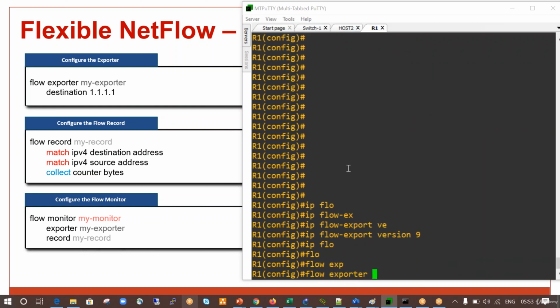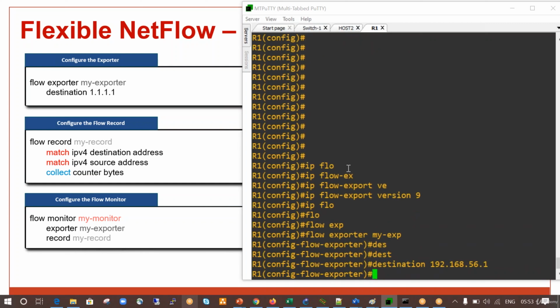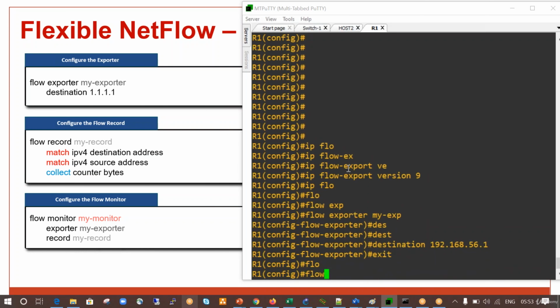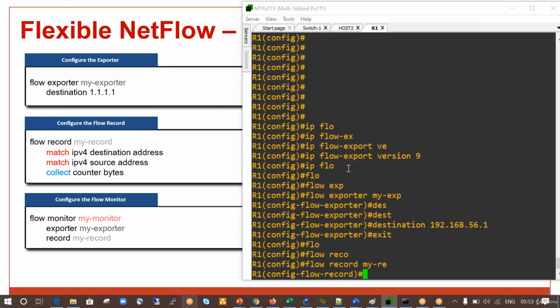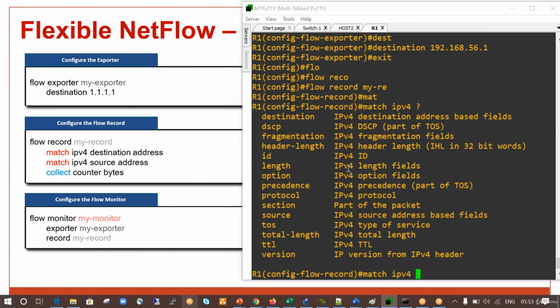Say flow exporter, my exporter, and then I can go and give the destination, that is my local server as a destination. Then we should go and create the flow record. So for that we have flow record, say my record, and then I can go and match various parameters.